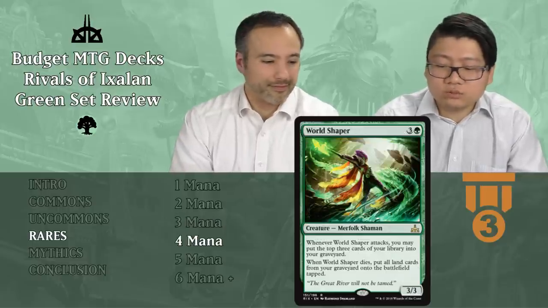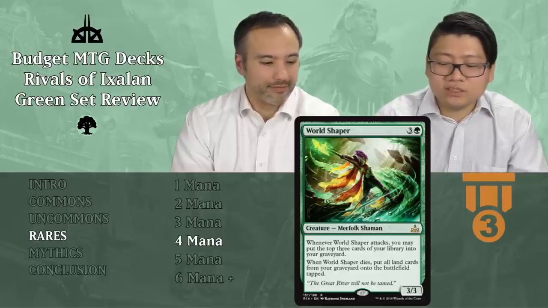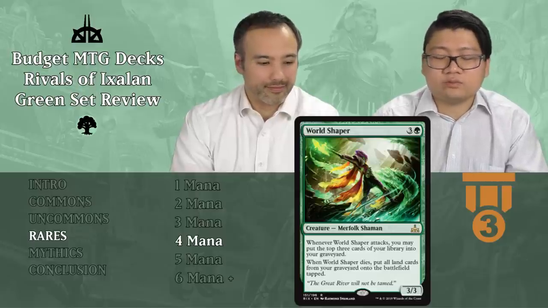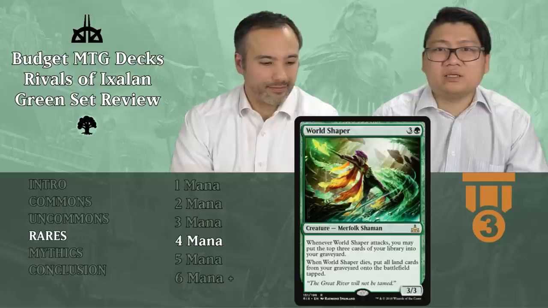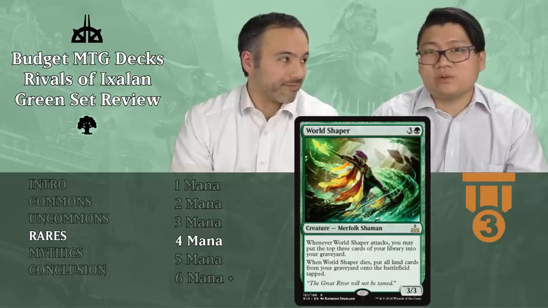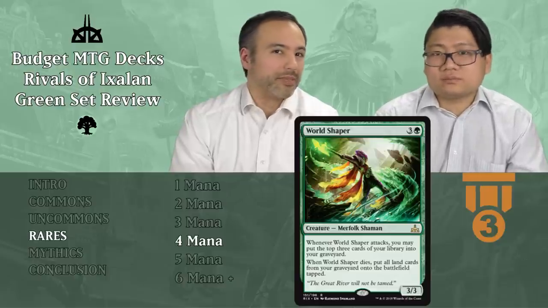World Shaper. 3 and a green. It's a 3/3 Merfolk Shaman, which is already tier 3. And when he attacks, you may put the top 3 cards of your library into your graveyard. It's a may ability. And when he dies, put all land cards from your graveyard onto the battlefield tapped. Both of the effects are not really that relevant, unless you're milling yourself constantly, then when he dies, it may be relevant. Also, maybe not.